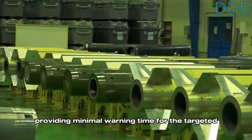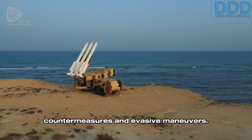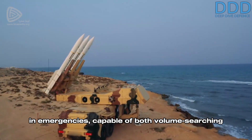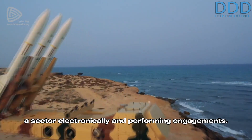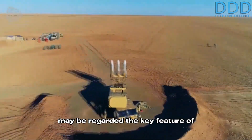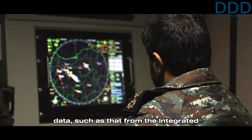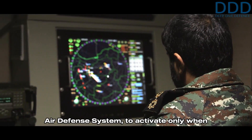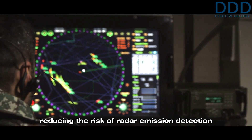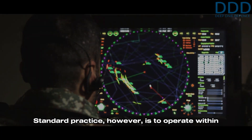This lock-on after launch technique happens in the final seconds of the engagement, providing minimal warning time for the targeted adversary aircraft, thereby reducing the chance of countermeasures and evasive maneuvers. The Third Kordad system can operate autonomously in emergencies, capable of both volume-searching a sector electronically and performing engagements. This survivable and continuous standalone operation capability may be regarded as the key feature of the system. Additionally, it can integrate with upper echelon data from the Integrated Air Defense System to activate only when the target is within the engagement envelope, reducing the risk of radar emission detection during volume search mode.